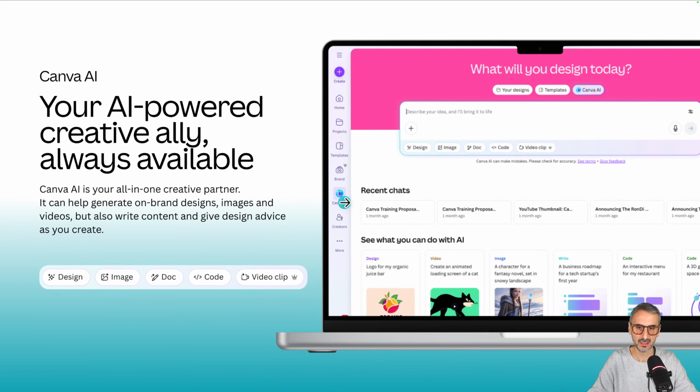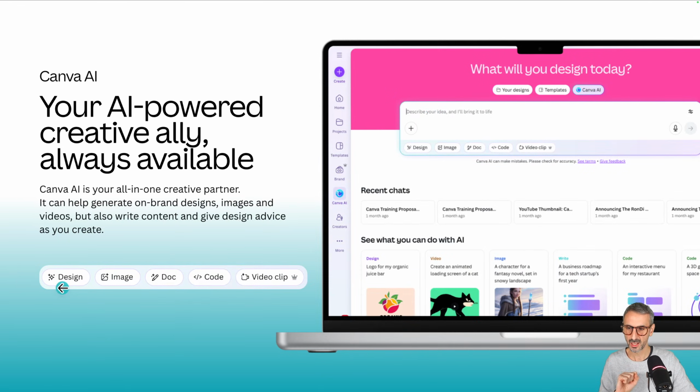So you can access Canva AI from the homepage by either clicking on that button right here on the side panel, or the Canva AI button right here. This should bring you to the Canva AI hub, where you will see these buttons. These are the buttons I screenshotted right here. The first one allows you to design anything based on a prompt. The way it works is that you will always prompt, and then something will happen with AI.